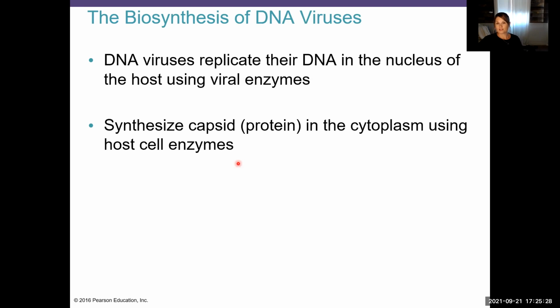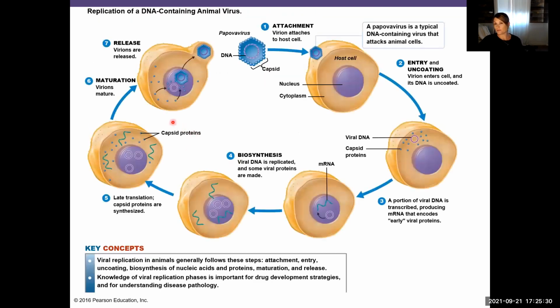Let me just show you a picture here. This is not from your book, but you get the idea. So here's a virus. It's a non-enveloped DNA virus. See, it's icosahedral shaped, right? Polyhedral shaped. It's going to attach to a host cell. Then it's going to enter the host cell and uncoat. So it's going to make its way into the host cell, and it's going to lose the capsid protein. See how the capsid is falling apart here? All these capsomeres in blue.